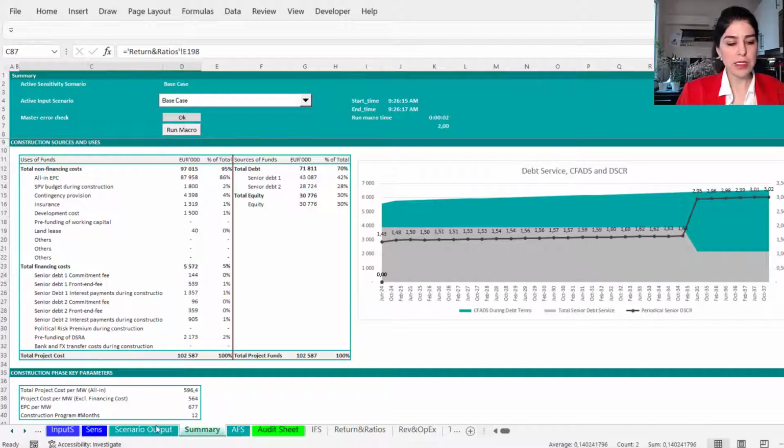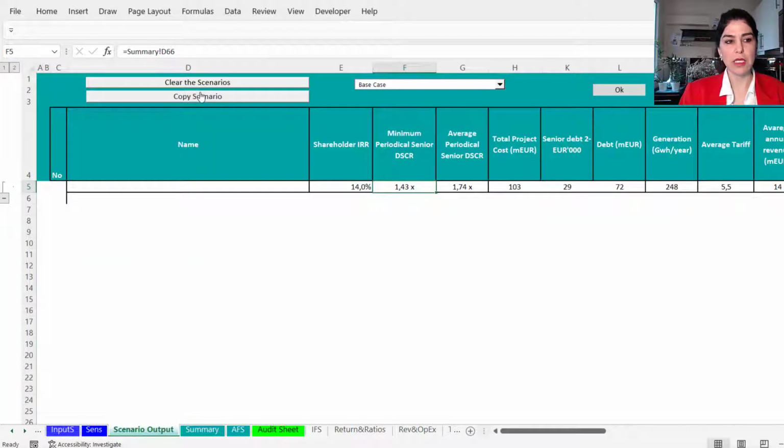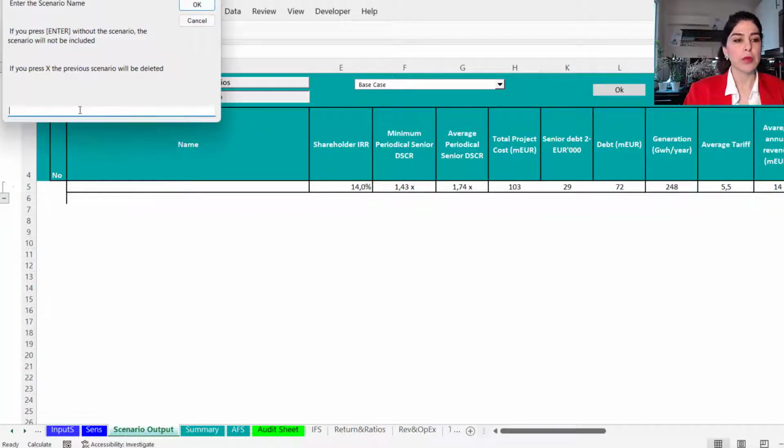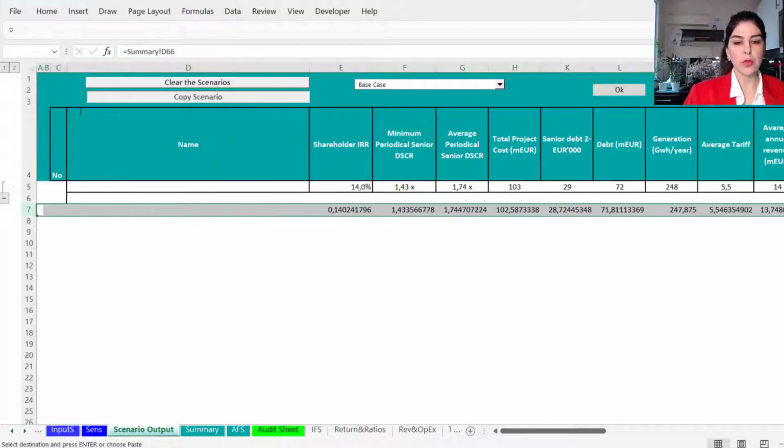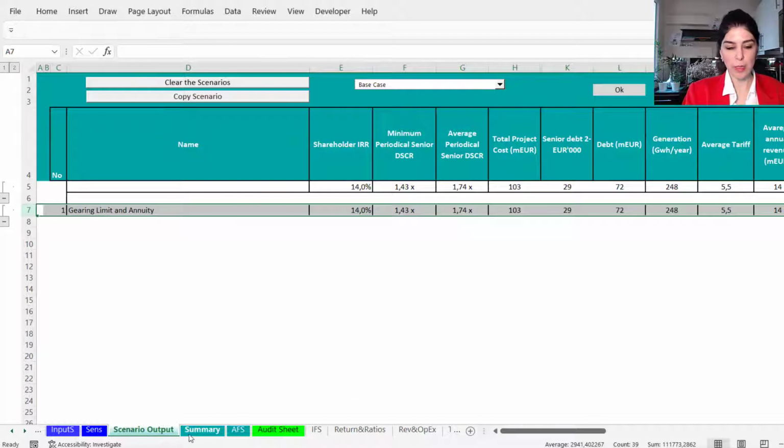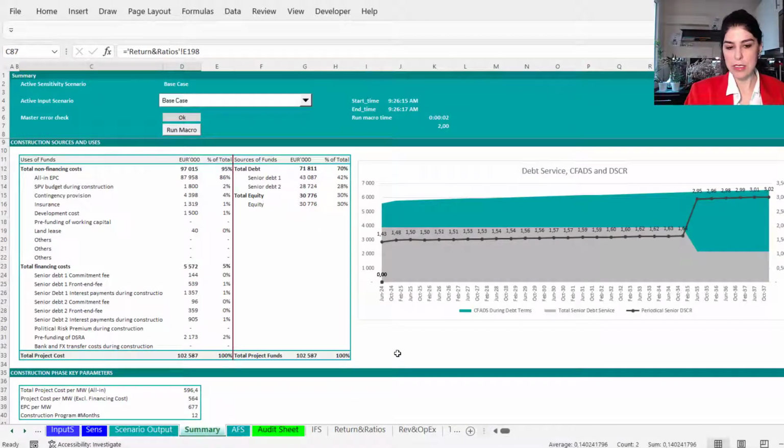Let's save this case as one of the cases that we want to compare with the other cases. I'm going to call this gearing limit and annuity. That's the one we're going to start with. Now let's see how we can optimize this.